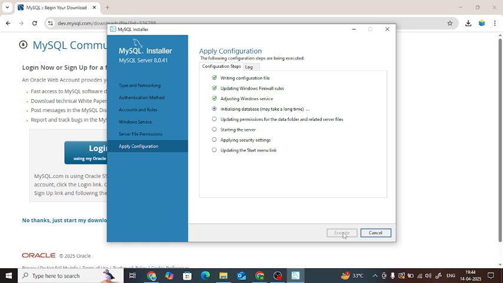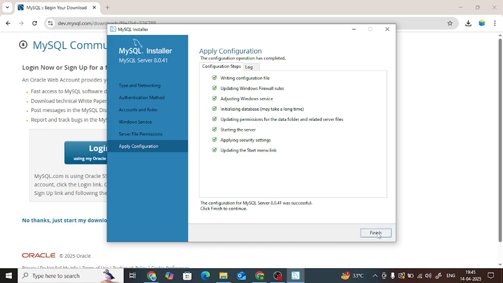Almost it has been completed, the configuration steps. So it is writing the configuration file, updating Windows firewall rules, adjusting Windows services, initializing the database, updating permissions for the data folder and related server files, starting the server, applying security settings, updating the start menu links.